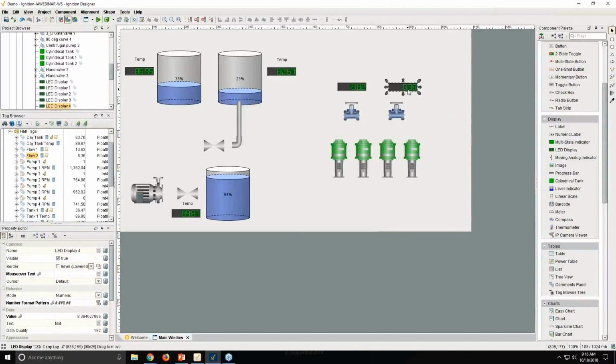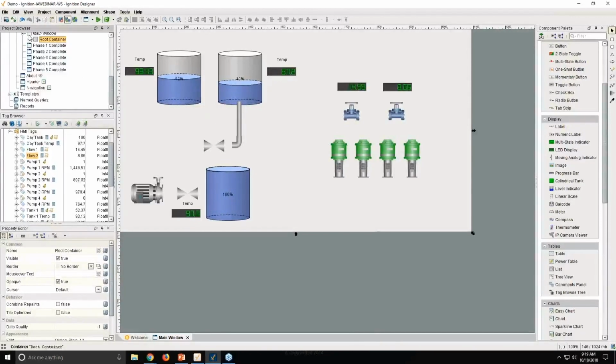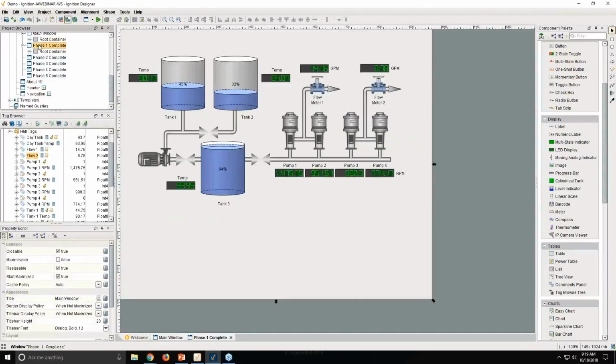And so with this, for the sake of this demo, I'm not going to add all the pipes for this and all the labels to this. But you see, with this, we've been able to just drag and drop, create a screen. And when you finish this screen, what this could look like would be like this.